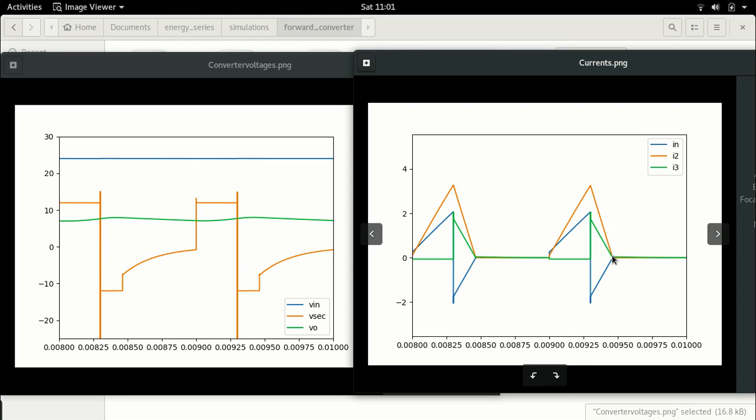When it decays to zero, we see that the diode turns off, the switch is already off, and therefore all currents are zero. And you can look at this also, the currents are all zero. When these currents are all zero, this transformer, as we said, is completely isolated, right? That's what essentially happens. So we now see that this is pretty much what we were expecting in terms of operation, that this tertiary winding is now responsible for freewheeling the energy stored in the transformer.